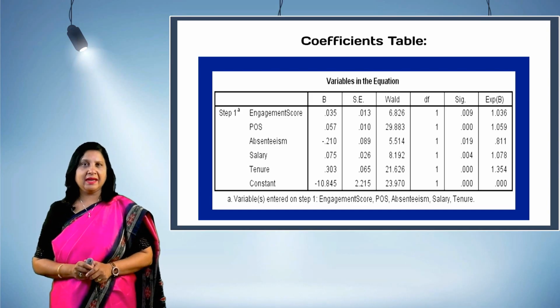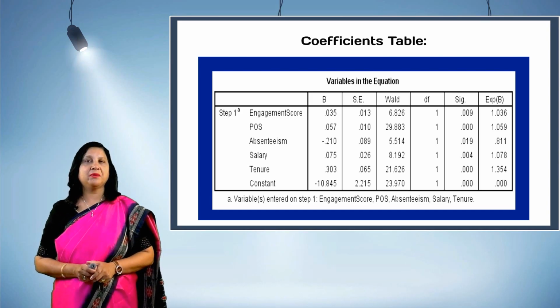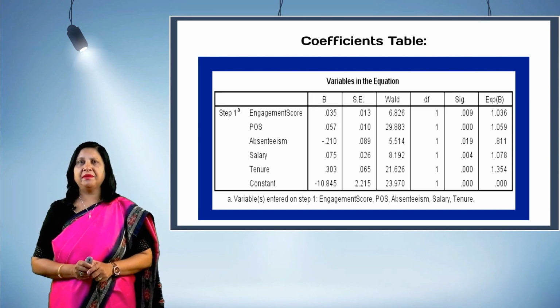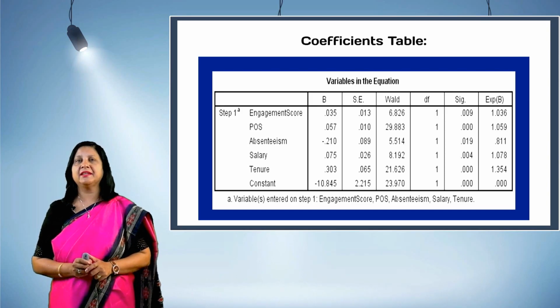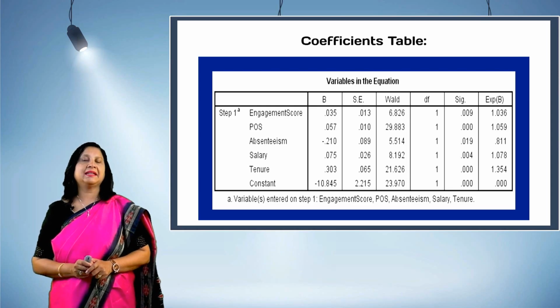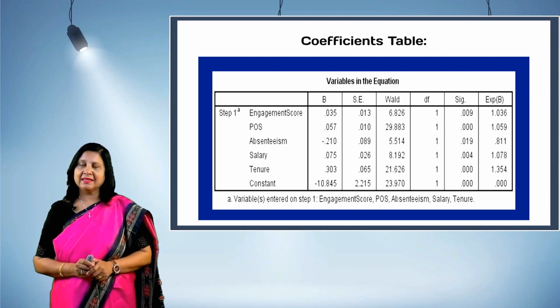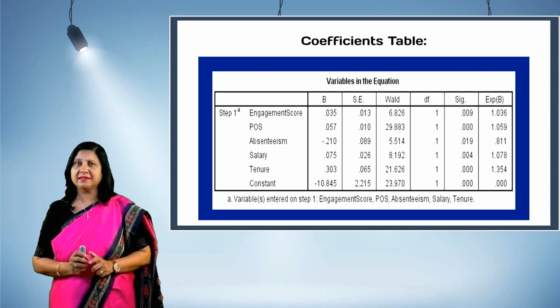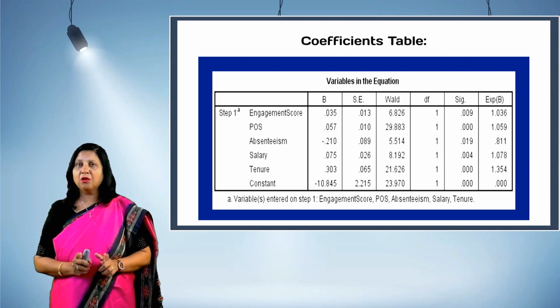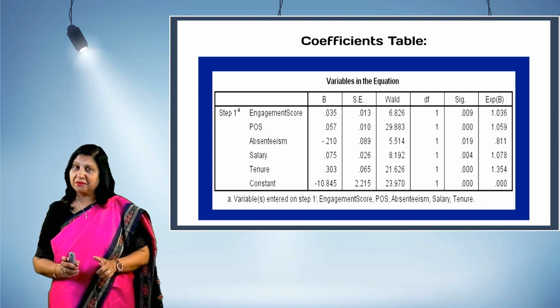Using this logic and referring to the variables in the equation, we can say it was found that if employees had a higher work engagement level, they were less likely to resign. Note, the beta here is greater than 0. That is, as employee engagement increases, it increases the logit, or the log of odds, that is, the log of the ratio of probability of employee not resigning to resigning.